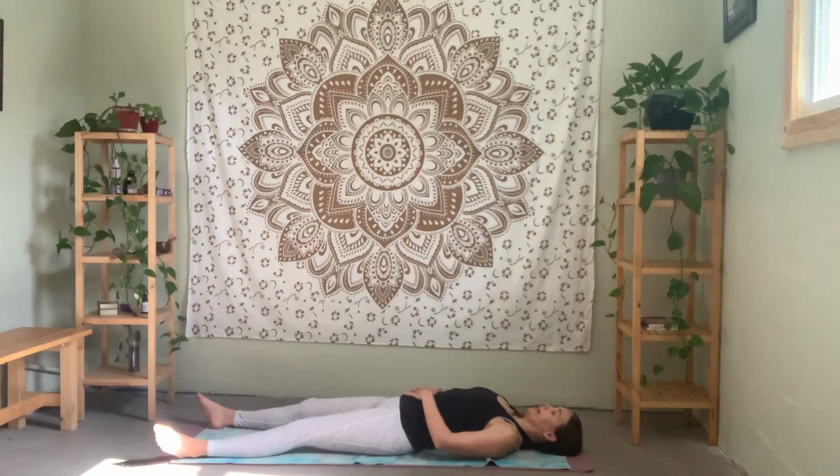Breathing deeply in the belly, really pulling the breath lower in your body, expanding through your lower belly, all the way up through your chest, into your collarbones. And then exhaling, gently pulling the belly in.